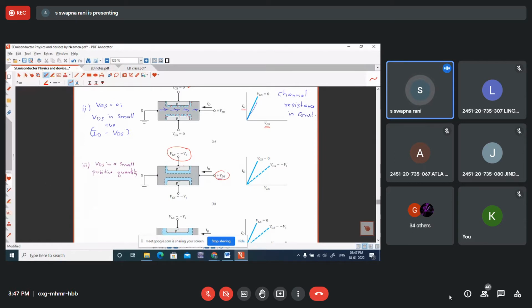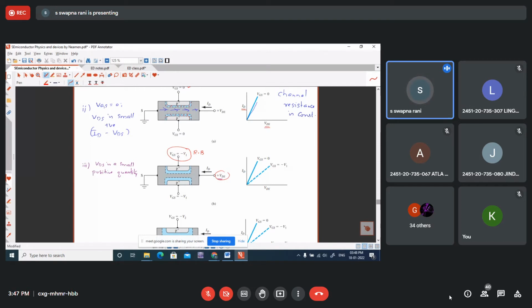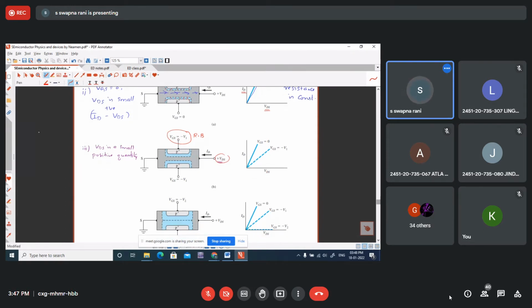So when you give a negative voltage to the gate, the negative voltage given to the PN junctions makes the junctions reverse biased. If you recollect, we have just seen that in an N channel JFET, when you provide a negative voltage, the gate source junctions become reverse biased. Therefore, in addition to the drain potential, a negative voltage VGS is applied on the gate terminal, and this reverse bias voltage makes the two junctions reverse biased.